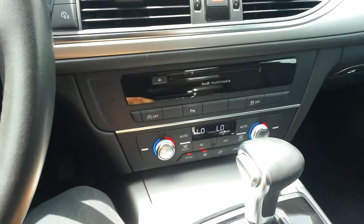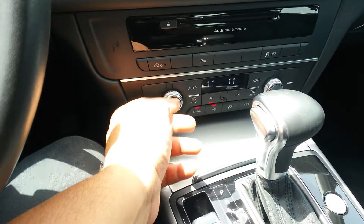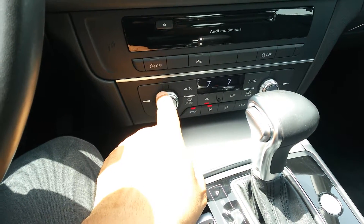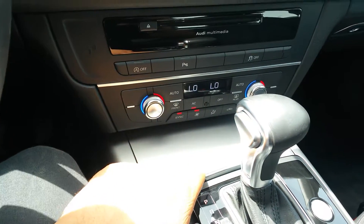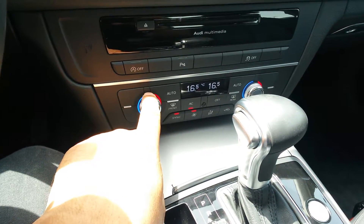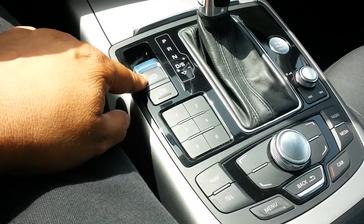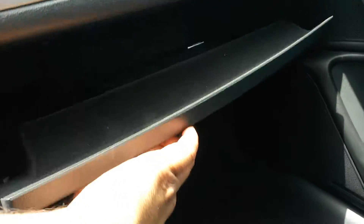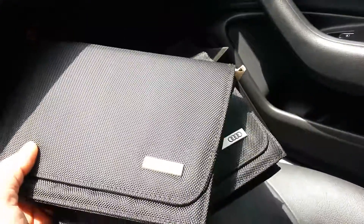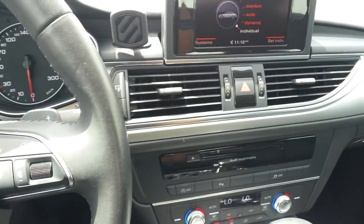There's a multimedia slot, parking sensors, and skid control. The AC is set to sync, so adjusting one side adjusts both — turn sync off and each side is independent. You've got rear climate control, fan speed, rear diffuser, and an automatic parking brake which is very handy in stop-start traffic. There are lots of cubby holes and armrests, and most importantly, there are two folders and books worth of dealer-stamped service history — bills, receipts, all present.